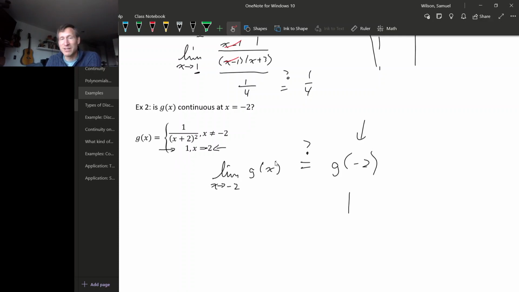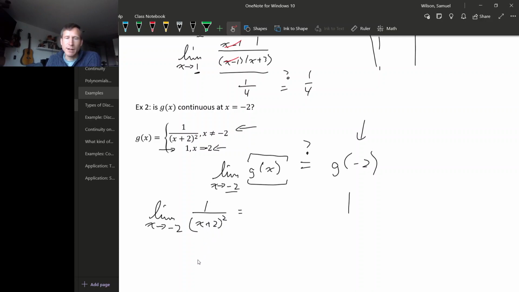So now let's evaluate the limit on the left-hand side. On the left-hand side, we're taking the limit as x goes to minus 2. Now again, this g of x, since we're taking a limit at minus 2, this g of x can't be minus 2, and so that means we're using this line of the multipart function. So this appearance of the function g of x is really just 1 over x plus 2 squared.